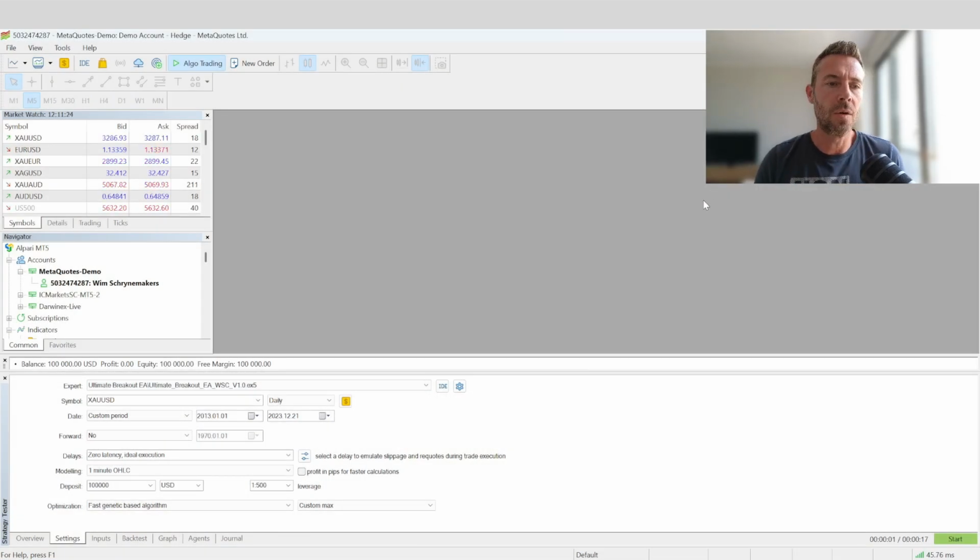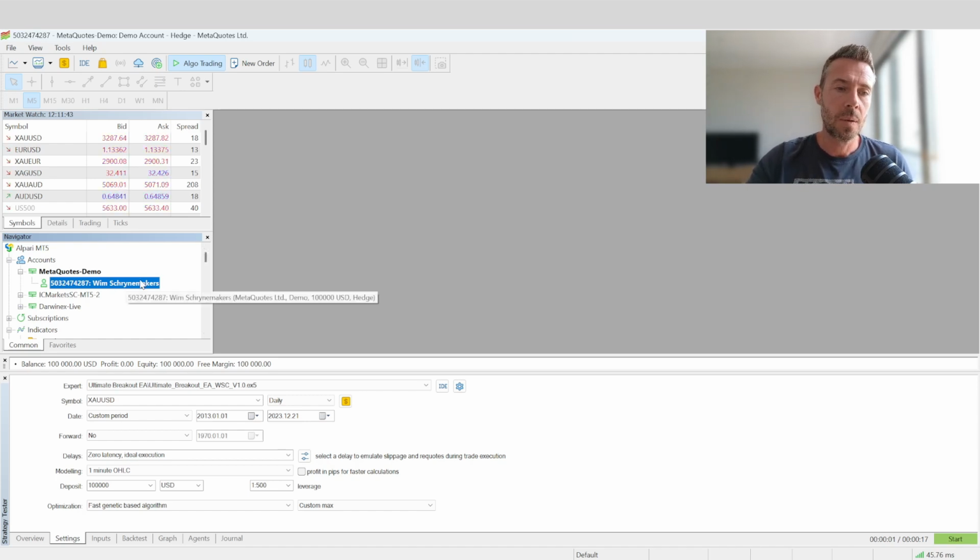All right, so first things first, we need the MT5 terminal to make the optimizations. I usually use a MetaQuotes demo account, which you can see here, for making optimizations for most Forex pairs. So basically all the Forex pairs and also gold, I use MetaQuotes demo. Why? Because their quality of historical data is actually quite good.